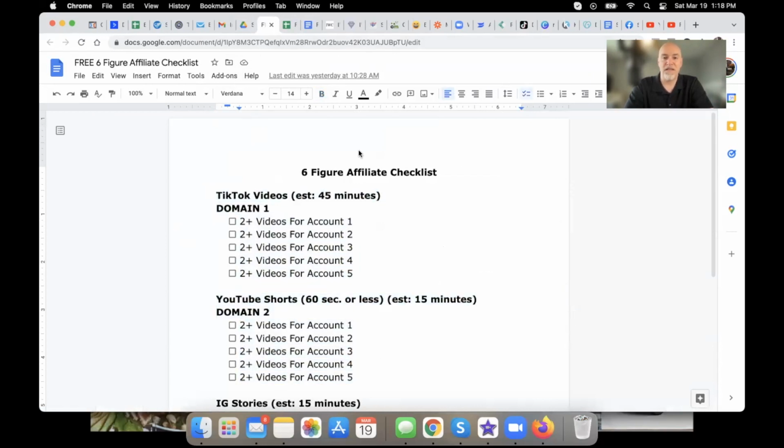But you're going to notice that from a time frame standpoint, okay, it's not going to take you 45 minutes to do YouTube. It's literally going to take you about 10 to 15 minutes or so, because you're just going to be repurposing. As an example, you're going to take video from account number 1 for TikTok that you make, and then you're going to repurpose that, and you're just going to send it to YouTube. Same exact video. It's just going to be simple, just copy and paste. That's all it is. So now you see the light bulb starting to go on. This is where you're going to be able to just start repurposing your content. And then eventually in another day or so, we're literally going to be doing that with Instagram. So you're going to record 1 video and then put it over 3 different platforms.